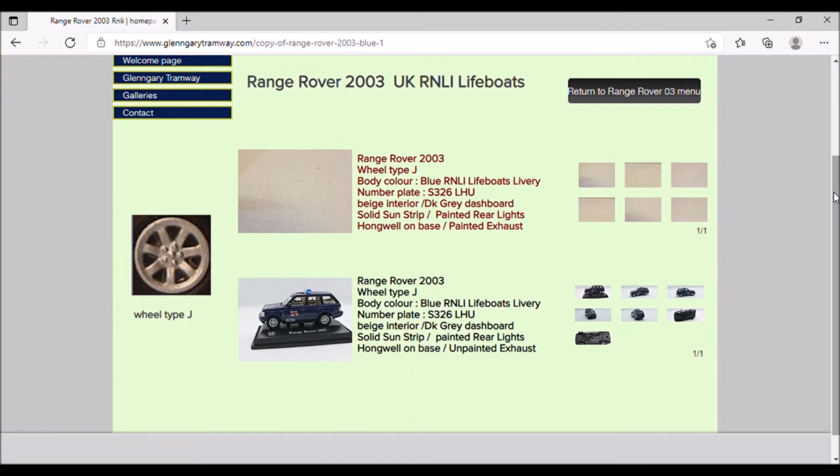Right, for our foreign viewers, RNLI stands for the Royal National Lifeboat Institution. And as I've mentioned in some of the previous videos, these are the guys that if you're in distress at sea, will put to sea in specialist lifeboats and state-of-the-art equipment to come and hopefully rescue you. It is not government funded, so this is purely by people putting donations into buckets and things that keep this organisation going and living on the coast. I've seen the weathers they've put to sea in, and they will never not turn out for somebody who's in distress. So this is a really fitting tribute to them in model form.